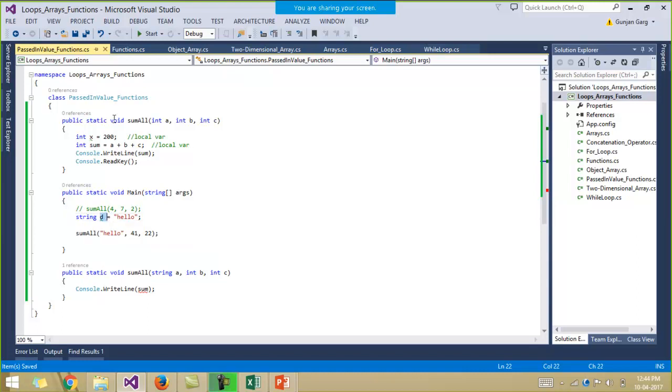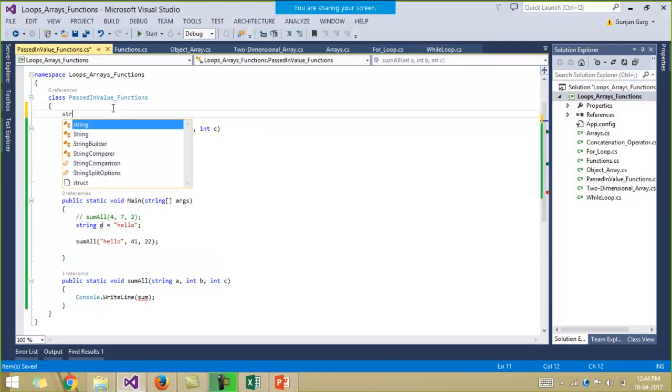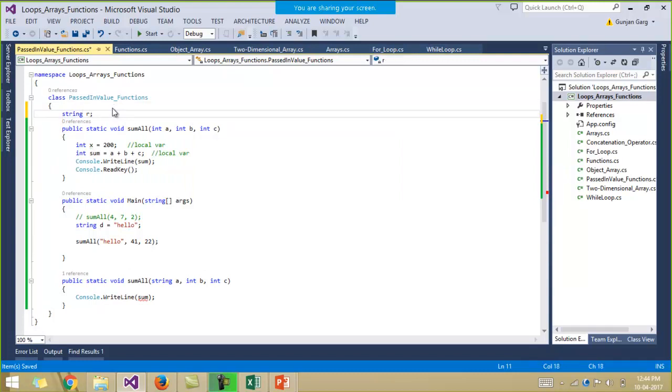And if you declare a variable inside a class, then these are known as global variables. That is, you can access this R variable inside any function. Say I give it a value over here.